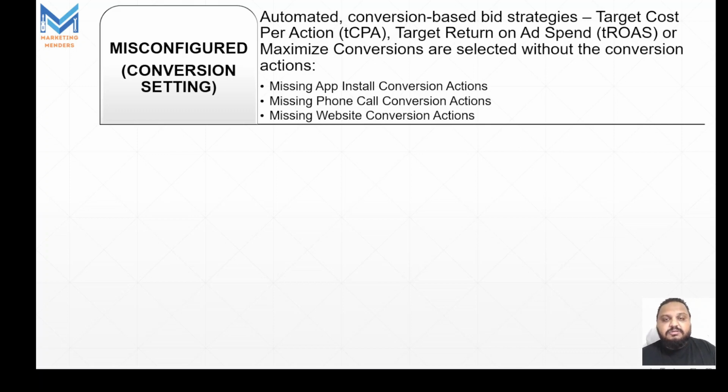Let's say I want to get conversions on my website. For me, a conversion is that people come to my website and book a demo of my product. Okay, that is fine. I have created a campaign, but I have not created the conversion action. Then how does Google Ad get to know what the conversion on your website is? On which page is your conversion happening? And when should Google Ad know that the conversion is completed? All of this is done with the help of conversion actions.